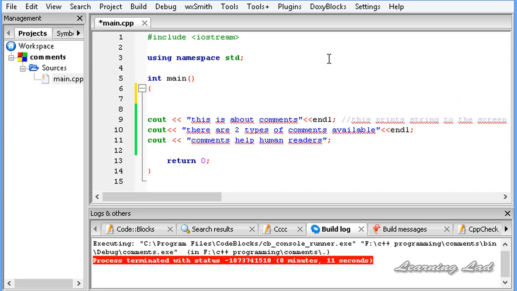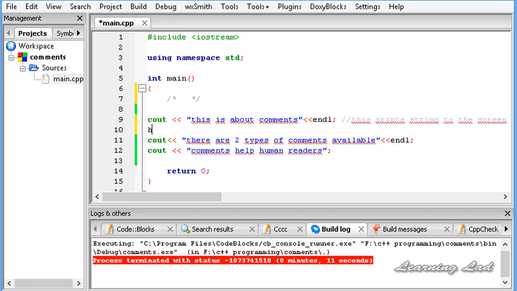A paired comment starts with a slash and a star, and then it ends with a star and a slash. Here these forward slashes were used to write a single line comment. Whatever you write in that particular one line will be treated as a comment, and if we come to the next line, it will not be a comment. You can see the color change here. This line is treated as a comment, after the slashes, and whatever we wrote after that line is not a comment.